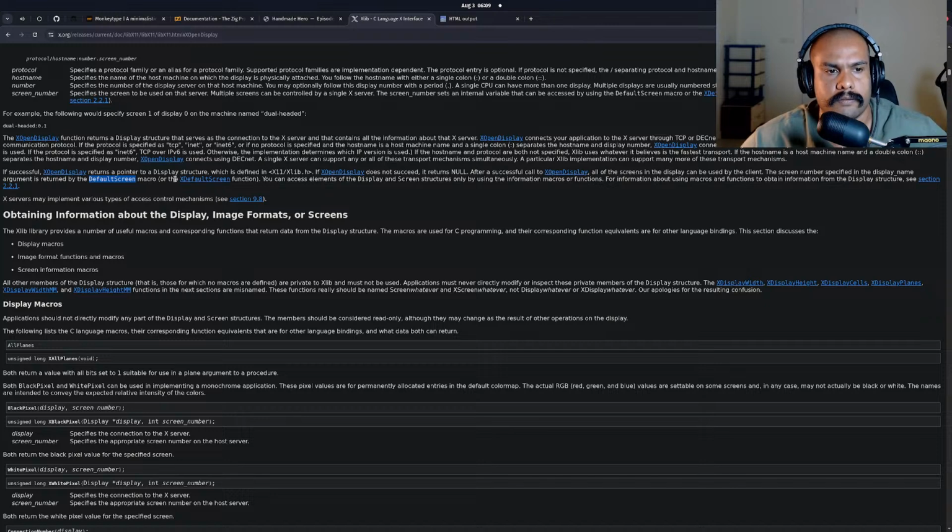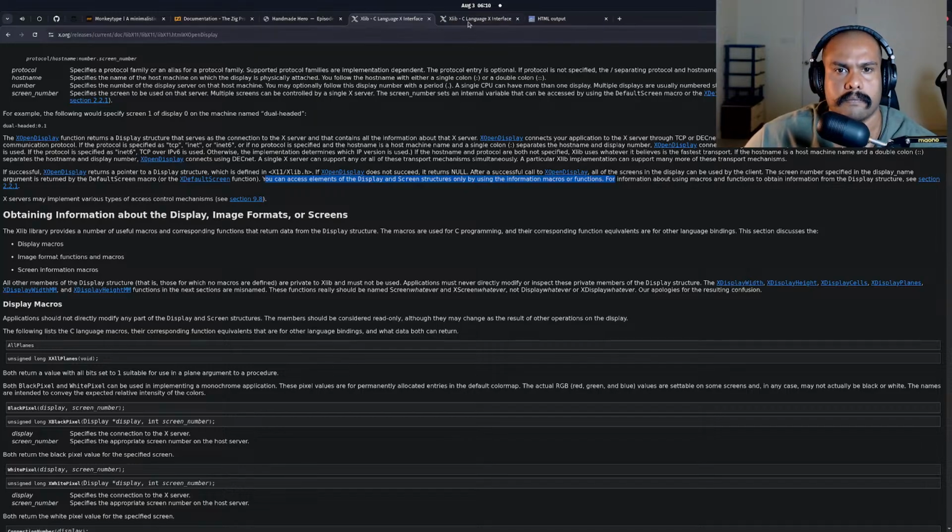Okay, so we need to get the default screen. Can access elements of the display and screen structures only by using macros or functions. See the section on obtaining information from the display structure.